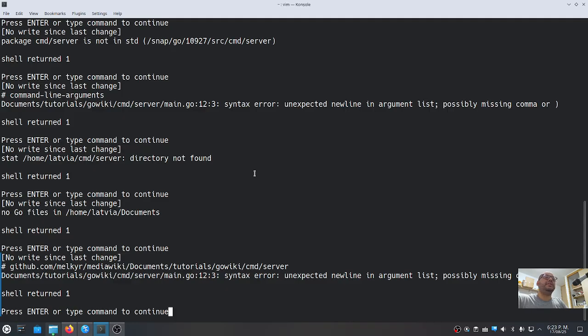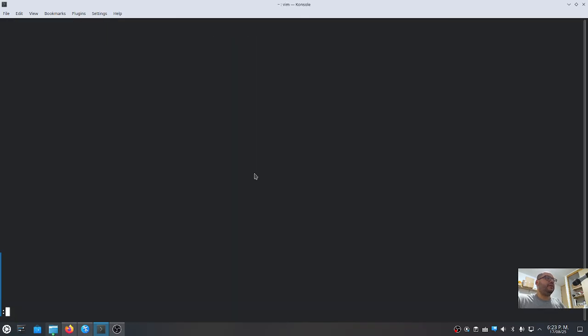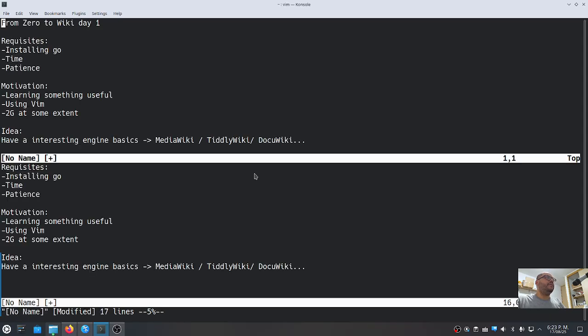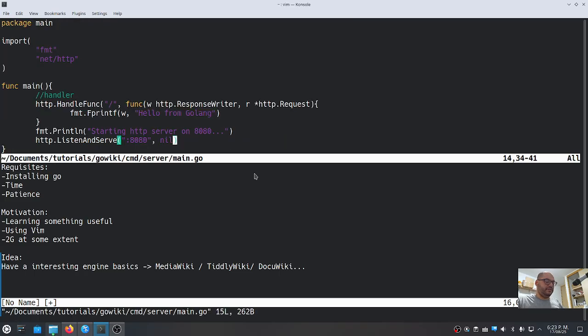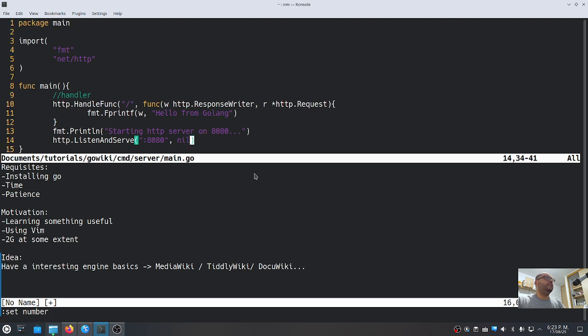So I was doing the right thing. I had an error on line 12. You were probably screaming at the screen. Let's set number. See, it's line 12. I should be missing something. Oh, of course, I'm missing a closing parenthesis.